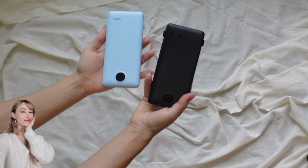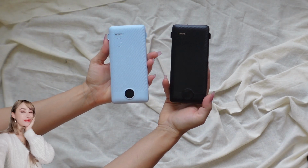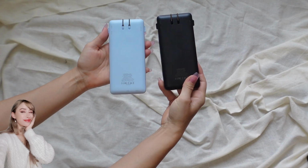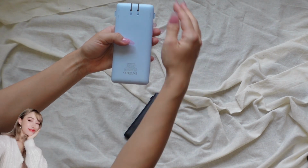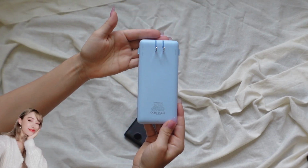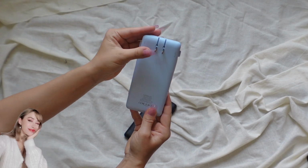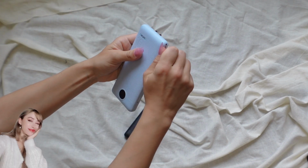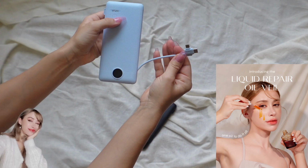Of course, this is the biggest thing that you must get when you're traveling to Japan, and in Tokyo specifically, are power bank adapters. These I got on Amazon, and they provide both individually 2 full charges of your phone or device, and what makes them most convenient is they plug directly into the wall, and these plugs work in the Japanese outlets as well, and it comes with 2 provided cords that are built into it.